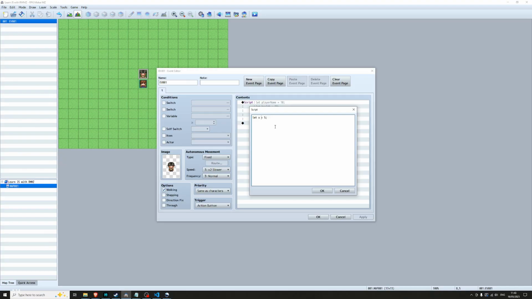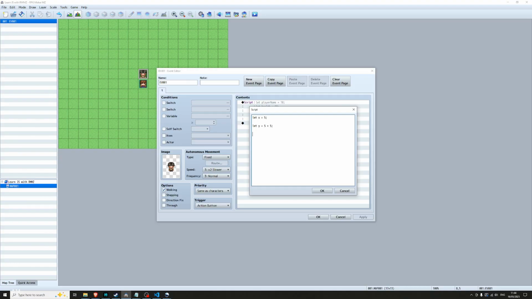Equals is a type of assignment operator. We also have addition operators, which is just here, 5 plus 5. That's an addition operator.